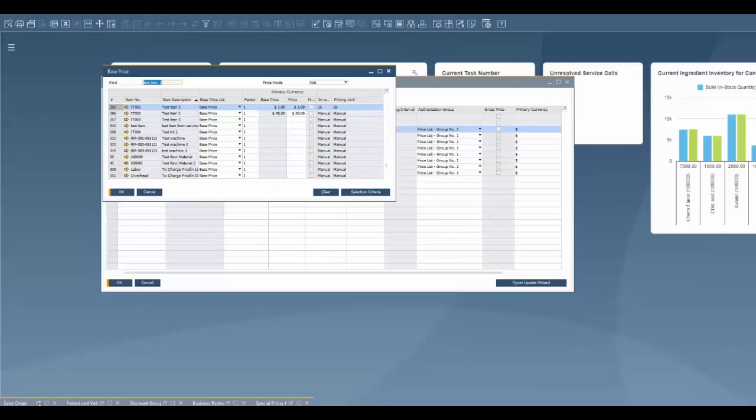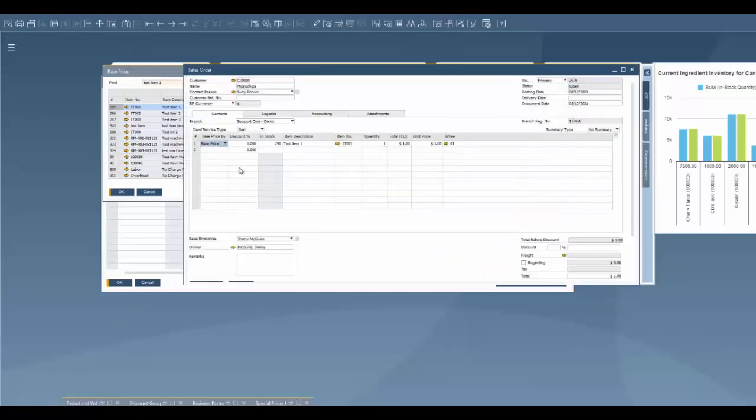Now what I'm going to do is I'm going to bring up our sales order, and as you can see, we have our sales order here that I've already filled out. For this example, we're going to be using microchips as the business partner here, and here we already have our item here. It's already filled out, and we have a unit price of $1 on it here, and this is pulling from our base price list.